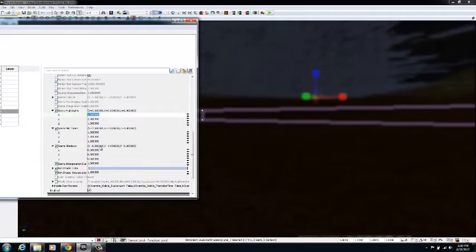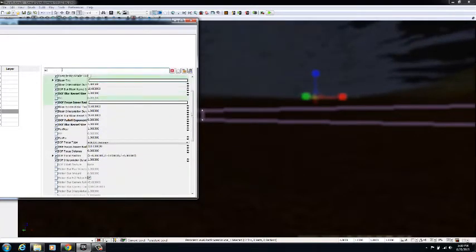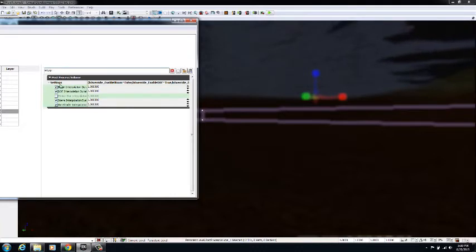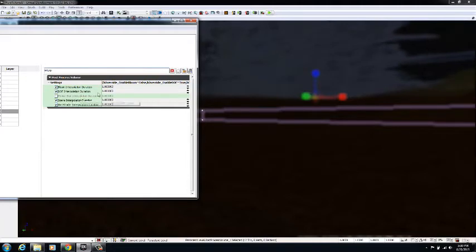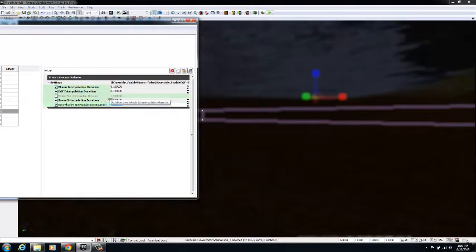I'll just do a search now for interp, and that's going to give us every interpolation parameter. Now all these durations, I'm actually going to turn them all to small values. I just changed them all, but you can, if you want to, just change the depth of field, which is the one you're using. What this duration controls is, when the player is entering and exiting the post-process volume, the amount of time to adjust to the new settings.